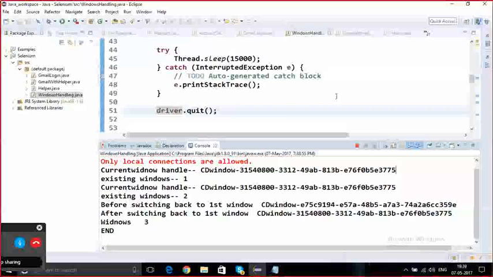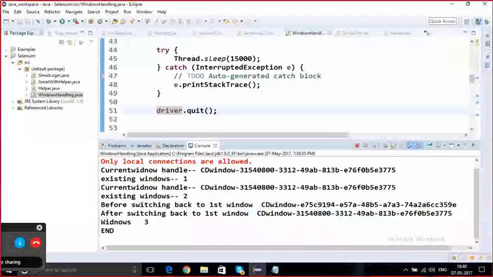For example, you are creating a user. After creation of the new user, after login, you want to verify that the username is showing on top or not. For that, we have to find out the XPath of the element where it will display the username. We have to read it and compare: is it showing the proper name or not?